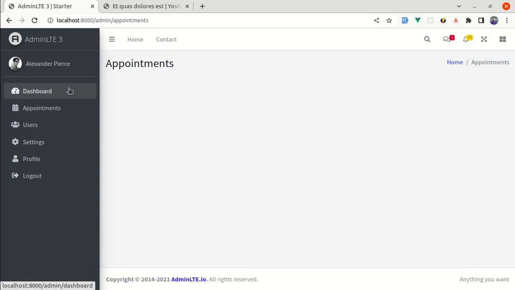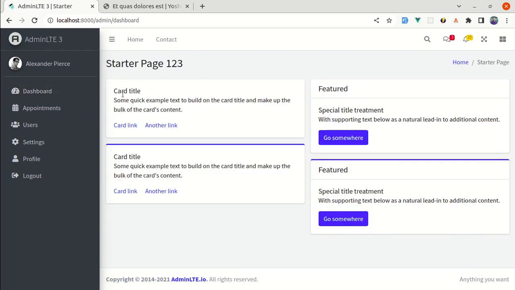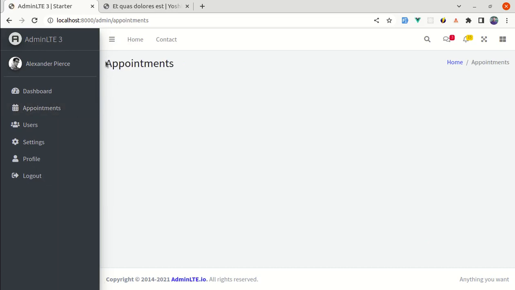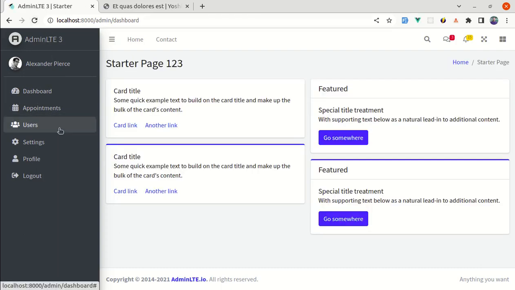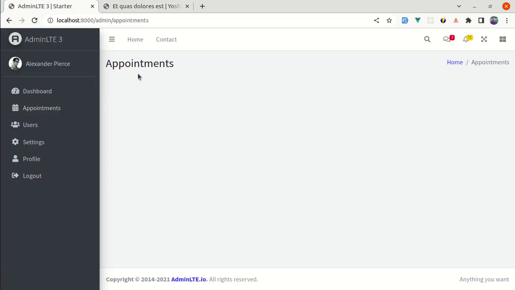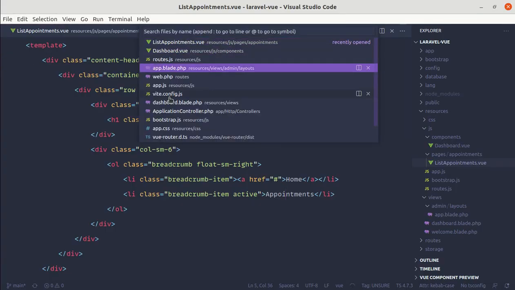Now we can visit dashboard and it is loading that part, and if we go to appointments it is loading that part, right? But one thing to notice here is if we visit different pages we are having the full page reload, right? If we go to appointments it is reloading the page fully, right? So to prevent this we need to use Vue Router. Here we are having full page reload because we are using anchor tag. So to prevent this we need to change that anchor tag and use a router link component that comes with Vue Router. So let's implement that. Let me go to app.blade.php.